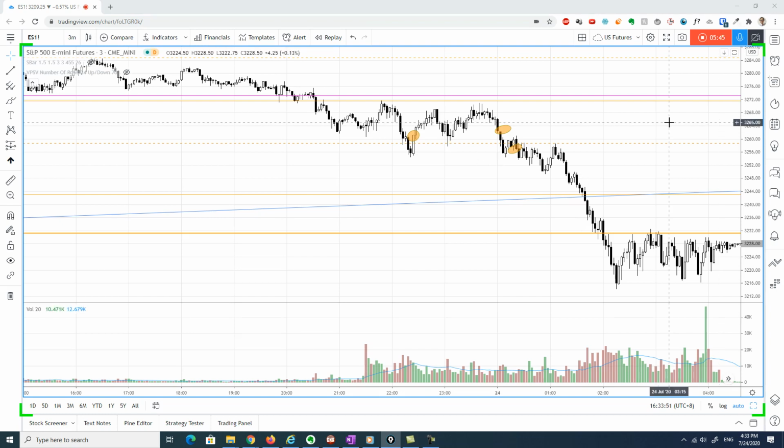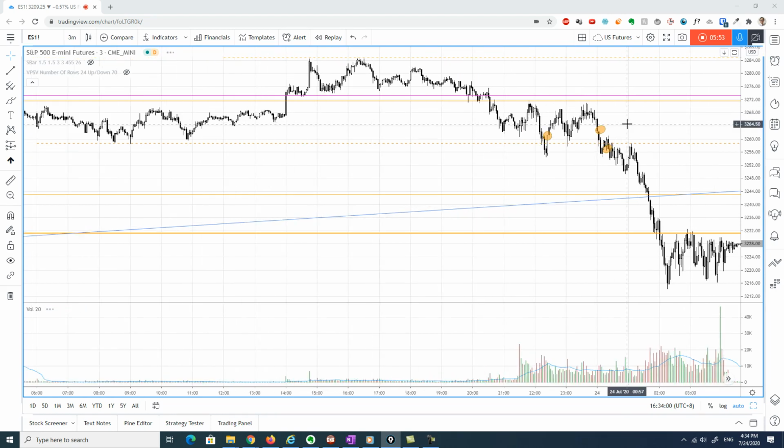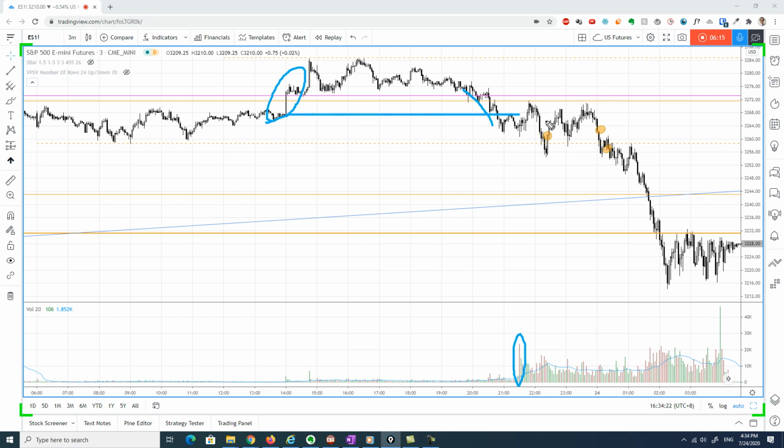The trading plan was on the long side, because my anticipation was a test of the breakout bar near around 3267, which could be the breakout to the upside. But just prior to the US opening session, 9:30 my time here, there was a reaction down, and it didn't really react on the level that I anticipated.